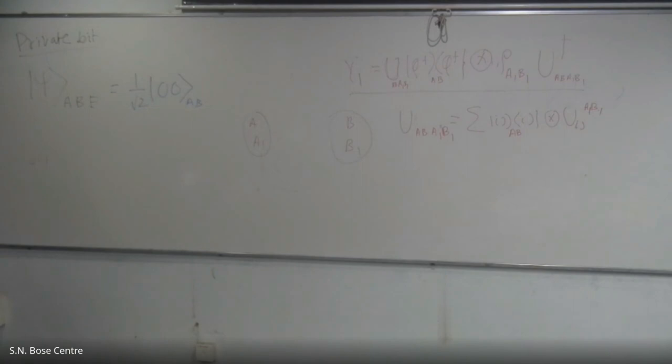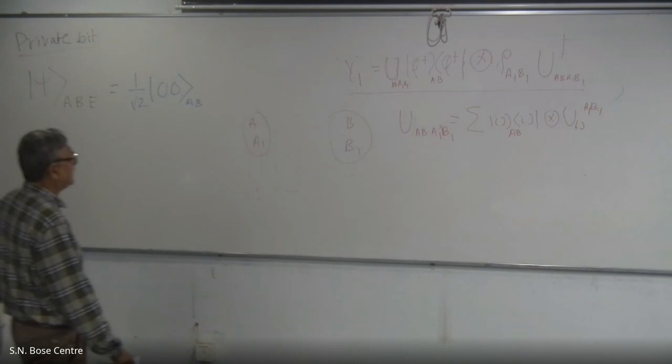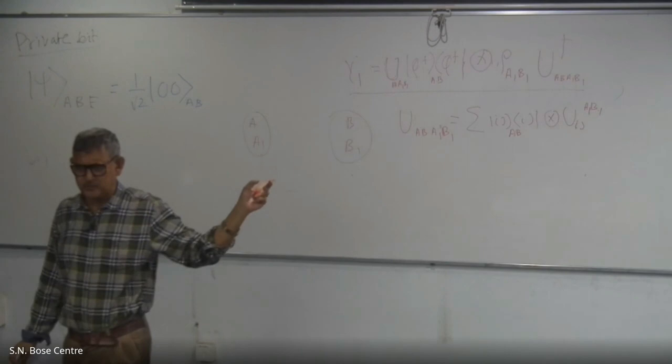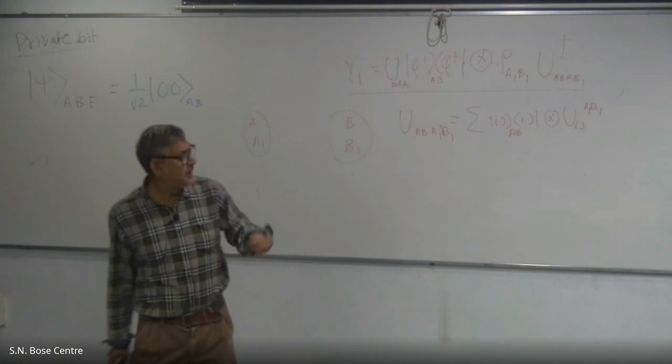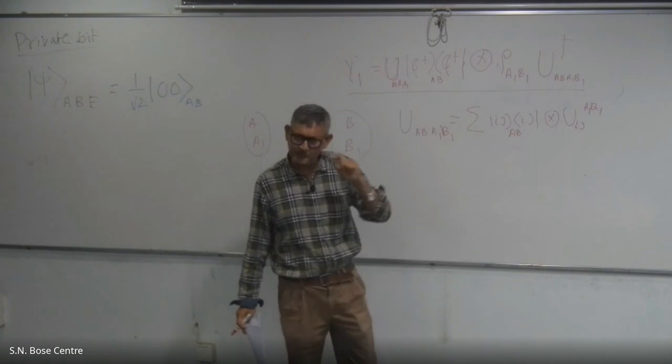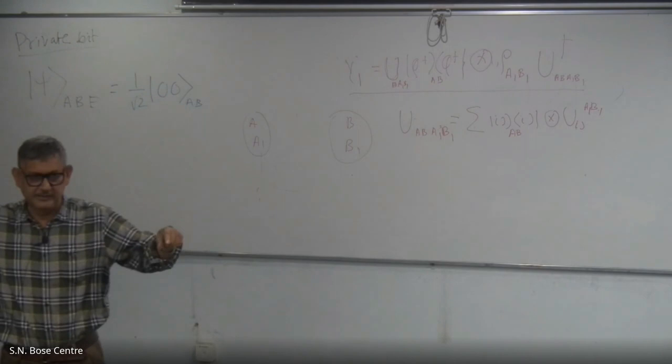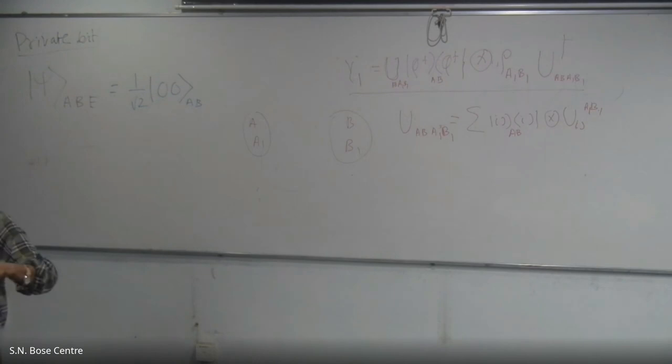Now your immediate feeling will be, oh, anyway, from phi plus I can get one e-bit. So there is of course a phi plus. But you will see the interesting part of this thing: this state can be made such that, I am telling, this is called a private bit because by measuring on the AB system, you get a private bit. Finally it will be 0, 0, 1, 1, and maybe A1, B1 too.